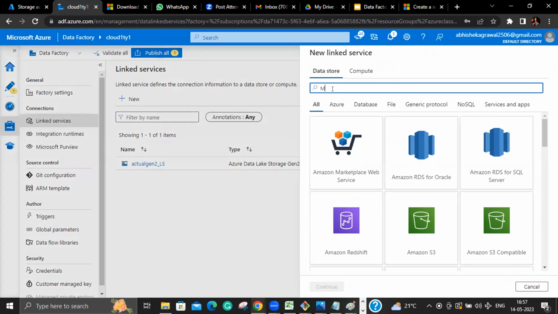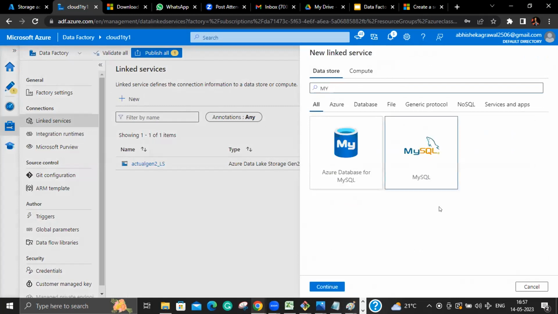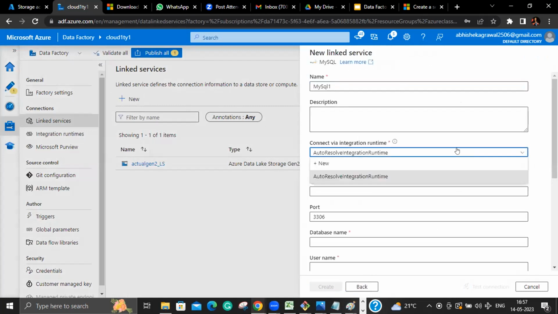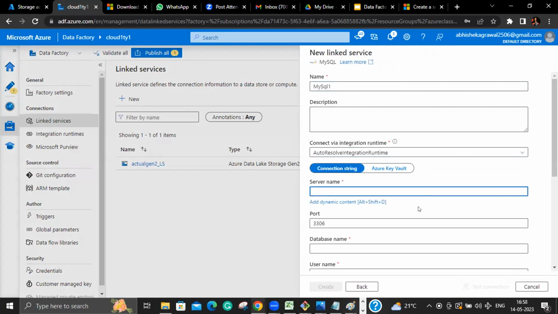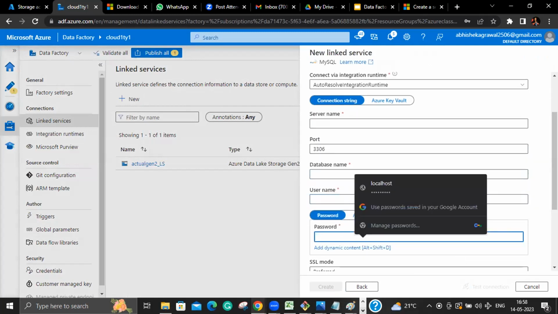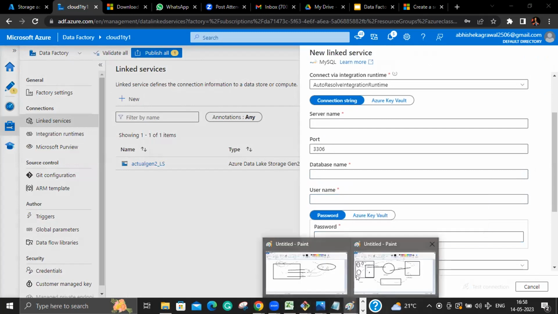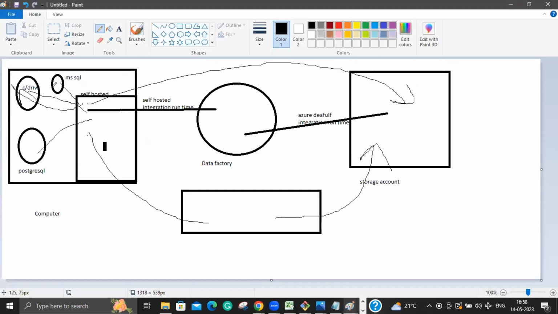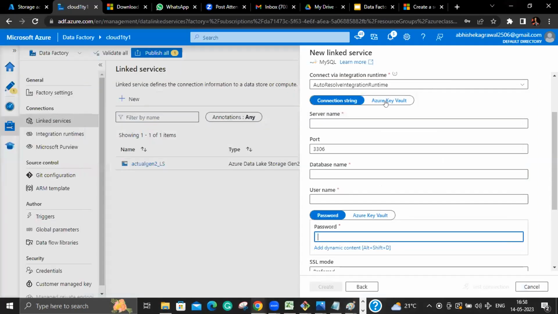So what it did actually, here you selected the default integration runtime and gave the credentials. But suppose Sagar says that I have a MySQL, so I will select MySQL, and then I will select my self-hosted integration runtime. Then I give the server name, database name, username, and password for MySQL, so that I am authenticating the self-hosted integration runtime to interact. So here I will give all those details and then test connection, then create the connection. That is what we will do.